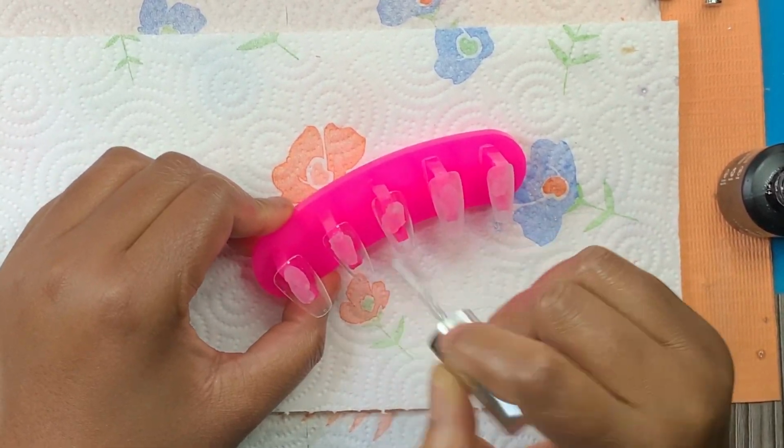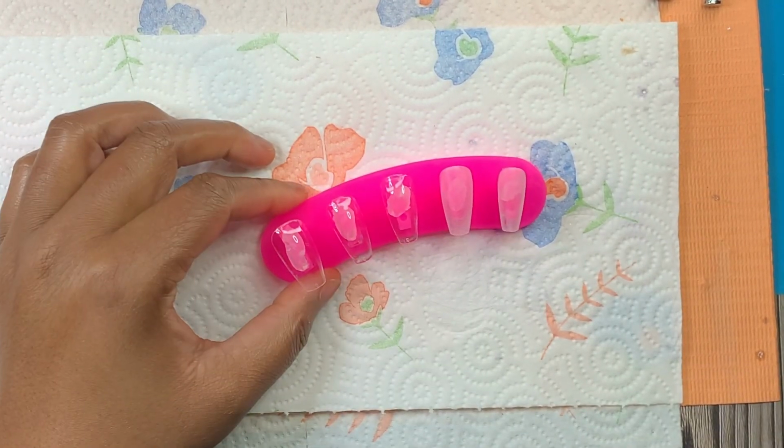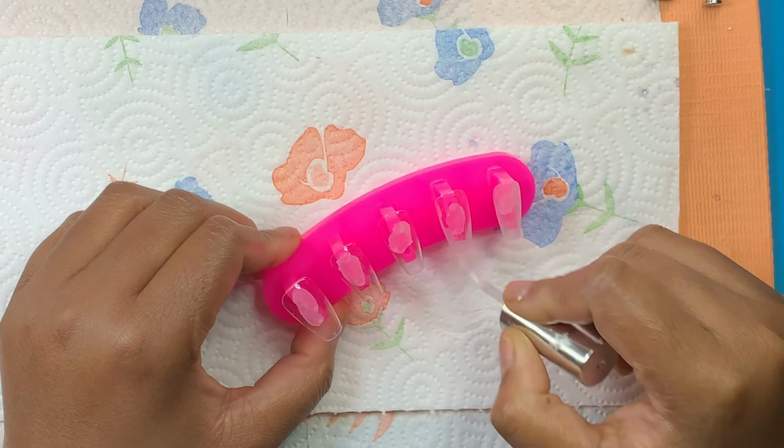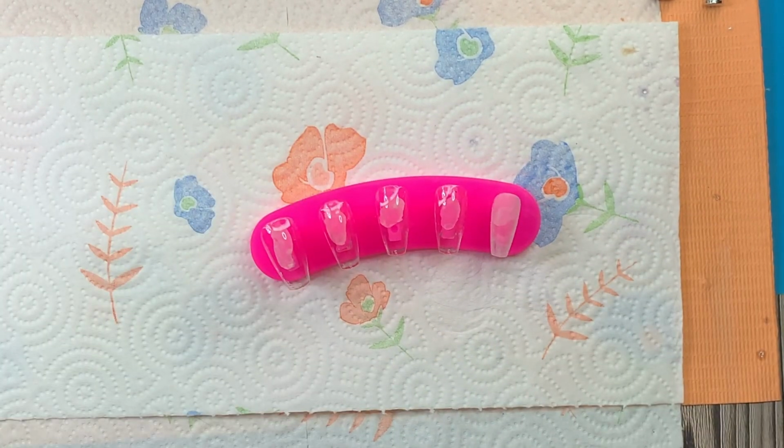And I'm going to do these on, I think these are almond. No, these are small coffin nails. So those are available for you guys if you don't like long coffin. I do have medium coffin nails available.